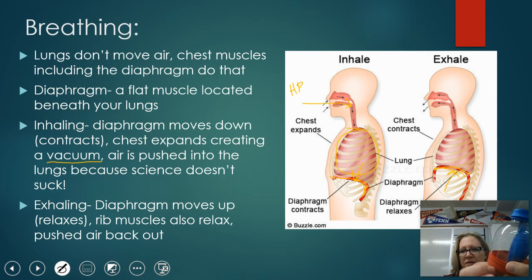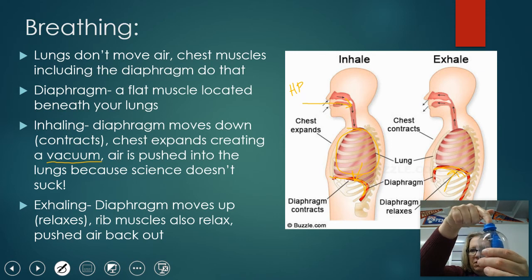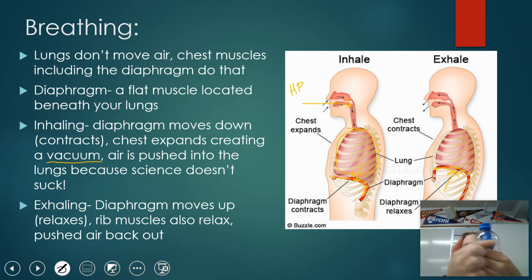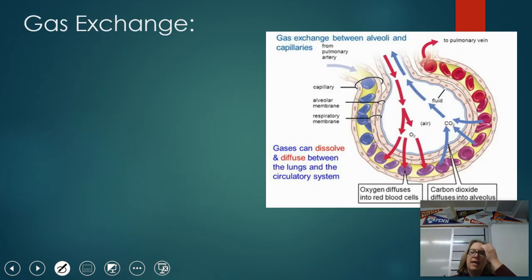So this is open, but I'm not gonna blow air into it, okay? I'm going to pull down on the diaphragm, and look what happens to that little blue balloon. As I pull down on the diaphragm, I'm creating extra space in here. No air can get in through the bottle. The only way air can get in is through the lungs, through the balloon. And so the air is actually attempting to get into this space, okay? So as I pull down on it, make sure you're in front of the camera here, you can see that the balloon fills up a little bit, okay? I'm just pulling down on this, and the balloon expands a little, okay? That's exactly how your lungs work. Pretty crazy.